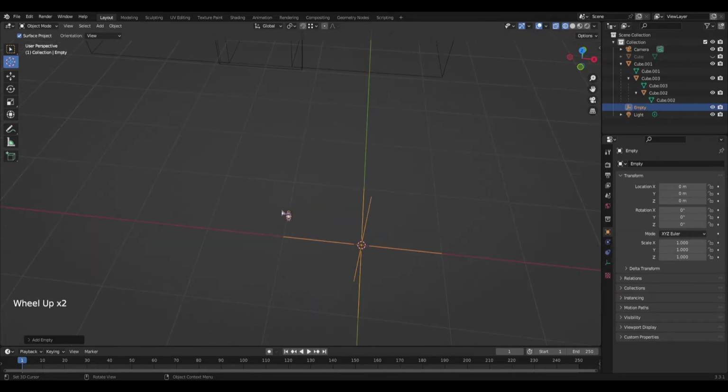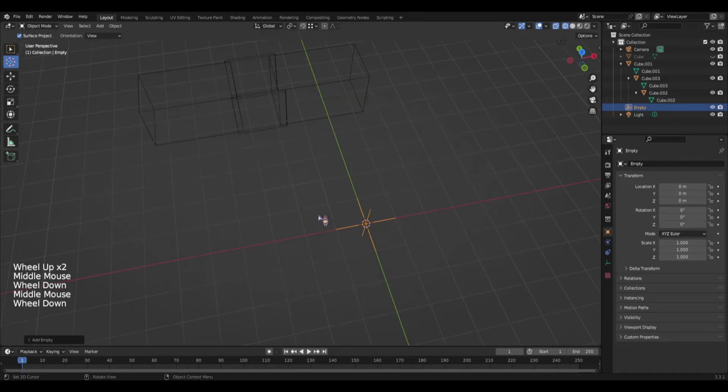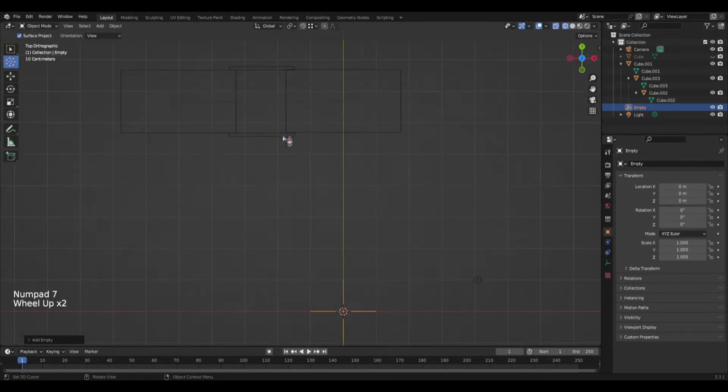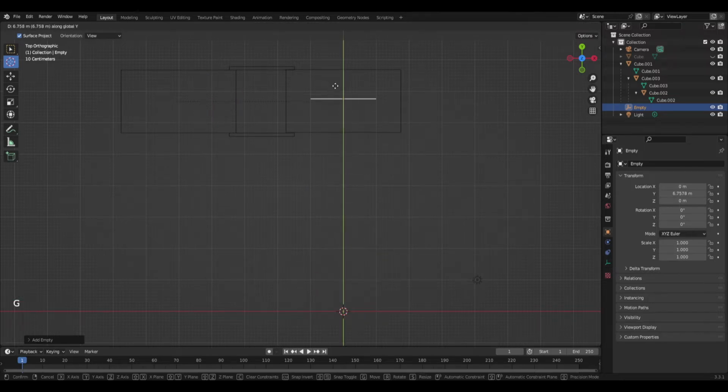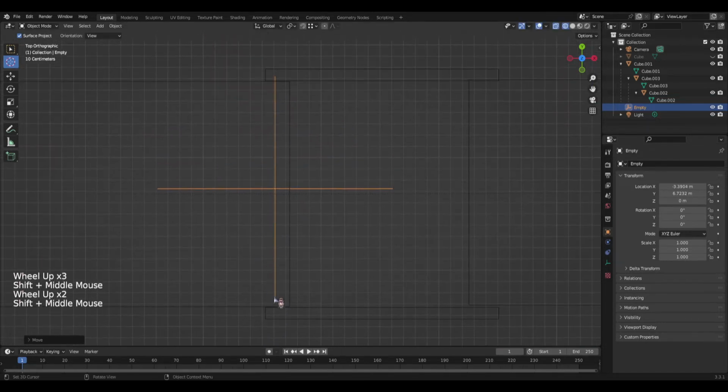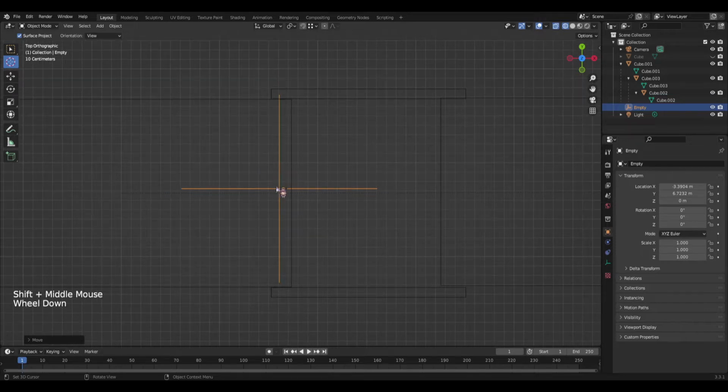I'm just gonna use this plain axes, and then itatapat ko lang tong empty object ko na to wherever I want to place my pivot point, no? So let's say dito ko nga siya ilalagay, di ba? So I'm gonna place it somewhere around that area, no? So I'm gonna place it right there, no? So literally dito siya. Doon siya gusto kong mag-rotate.